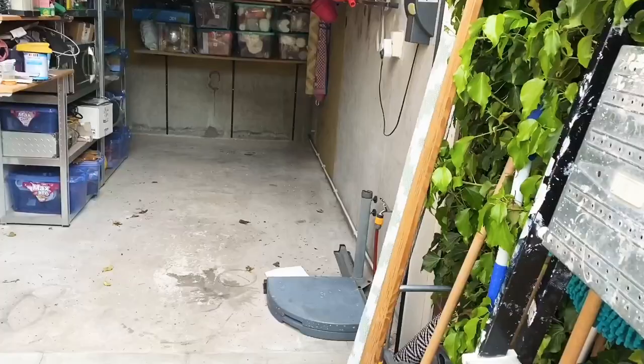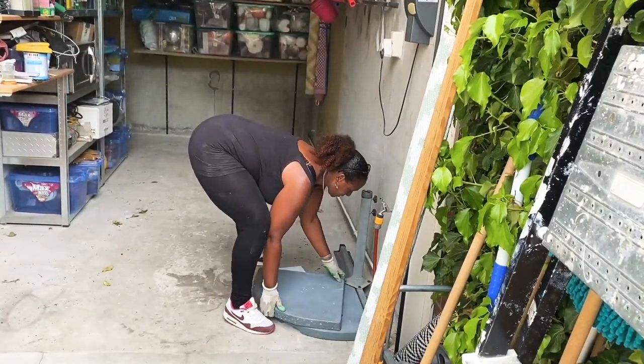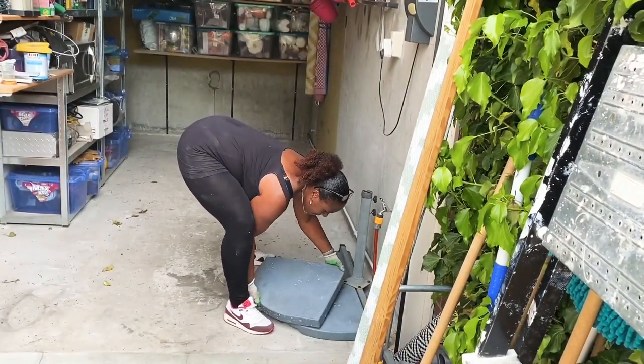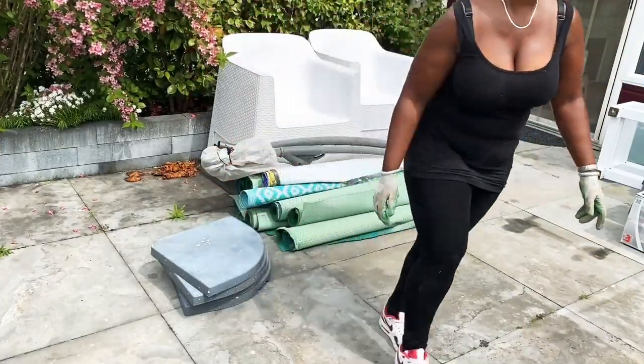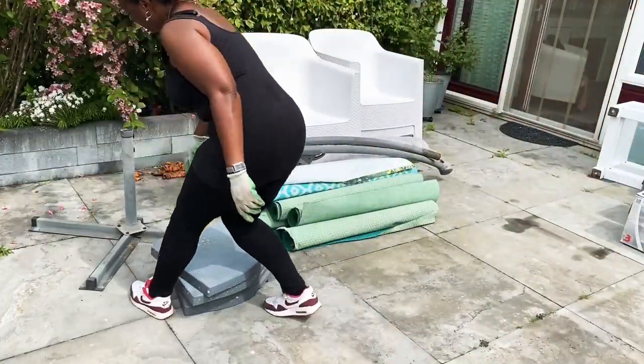Now you guys, I was feeling so bad this morning that I didn't do my workout, but here I am lifting these tiles at 25 kilograms a piece. They are for the feet of my umbrella.